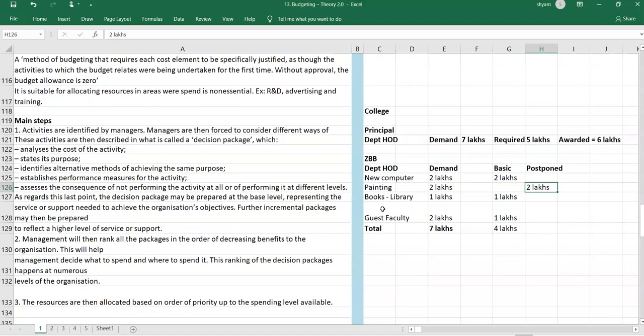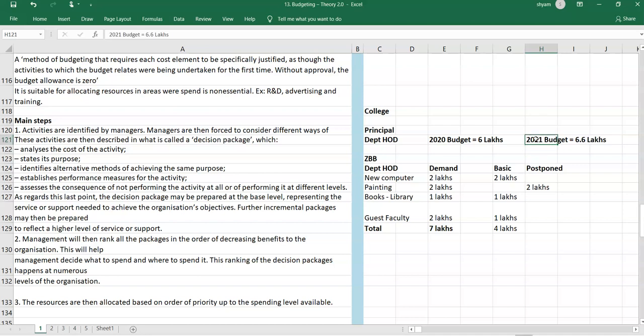So it is hugely different from incremental budgeting. Okay, incremental budgeting can also work like this. We have already given an example. The departmental HOD in 2020 might have got a budget of 6 lakhs. Okay, and now for 2021 he will say, sir, because of cost increase and all these kinds of increase, at least give me some 10% increase, so that will become 6.6 lakhs.